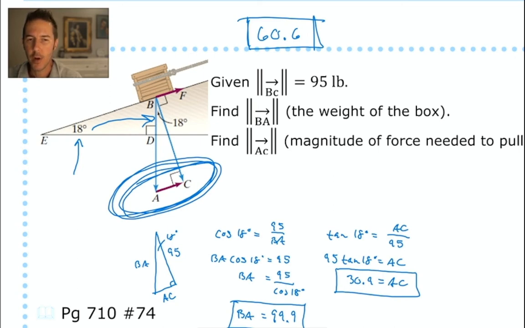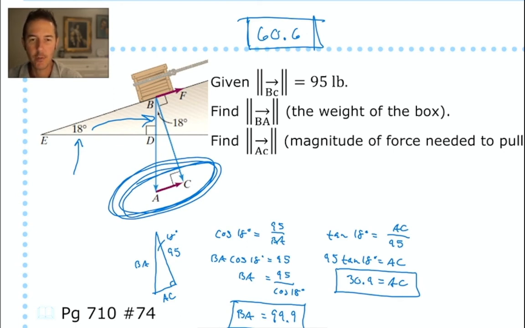Where on the triangle, this ABC triangle that we're seeing here, does that 280 go? Well, since it's the weight of the box, and weight is typically in reference to the pull of gravity, that's going to be in the downward direction. So in this diagram, it would be labeled as BA, and the magnitude of vector BA would be 280 pounds in the above problem. I've already said more than I want to, because I do want you to struggle with that one a little bit and try to find your way around it.